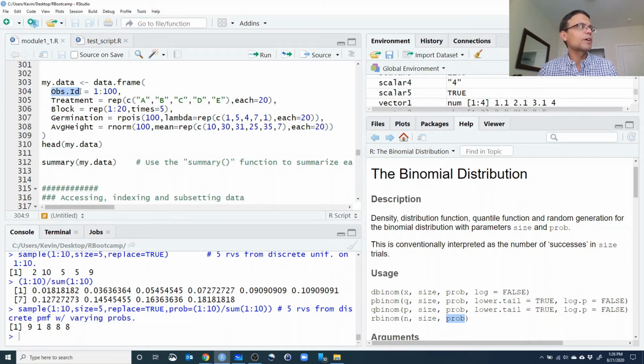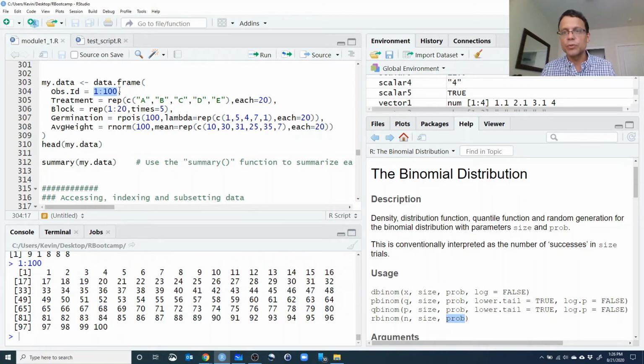So we're going to have one column that's the observation ID, and we're going to have 100 observations. Each one has a unique ID. There are our unique IDs. We're going to put that in our data frame. We're going to say that this is like an ag experiment, for example, where there's a bunch of different treatments, and we're monitoring the total number of plants that germinate from a plot, and we're recording the average height of the crop plants, for example, in a plot. And we're going to do this randomized block design where we have maybe 5 different treatments.